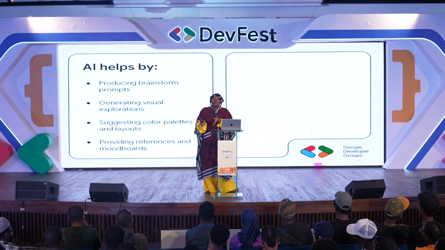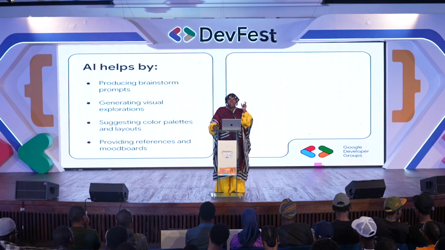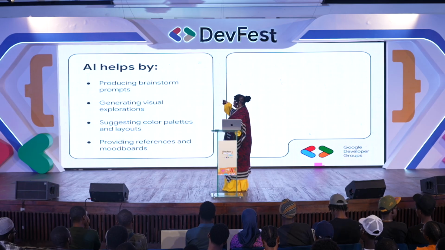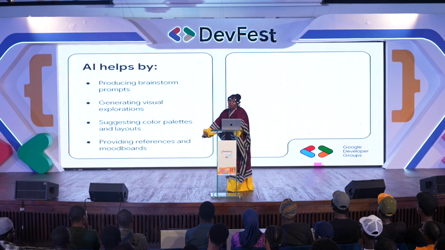And then this is where the human part of you comes in, where you analyze the prompts that have been given and remove the parts that you don't need. Okay? Visual explorations, I think I've also mentioned that in what I've said. Suggesting color palettes, I've mentioned that as well. And providing references and mood boards.